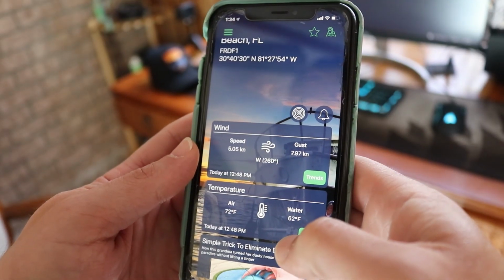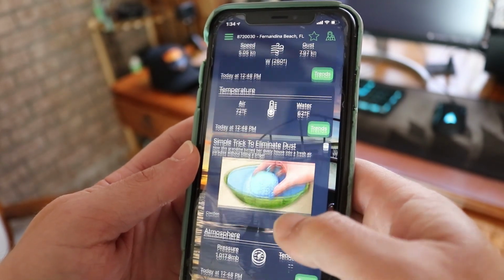Another great app is you need to get an app to look at the NOAA buoys. There's an array of buoys along the coast. These give you water temperature, wind speed, a lot of great data. Whenever you hop on these apps, you can see what the water temperature is in certain areas, what the wind is in certain areas, and pay attention to the conditions where other anglers are catching fish and the conditions where you're catching fish, and try to time your trips and be out there at those spots during those conditions.